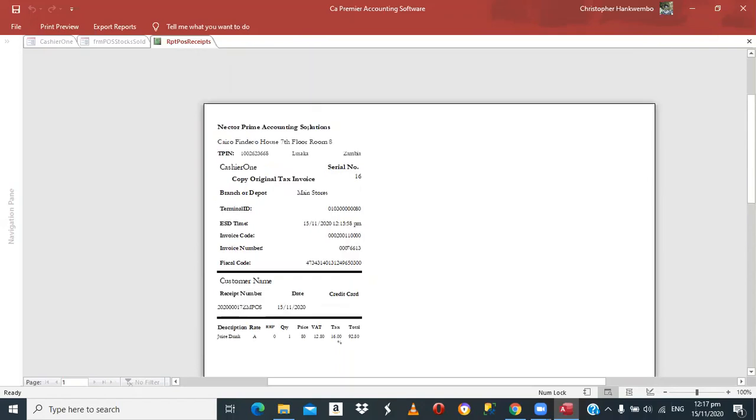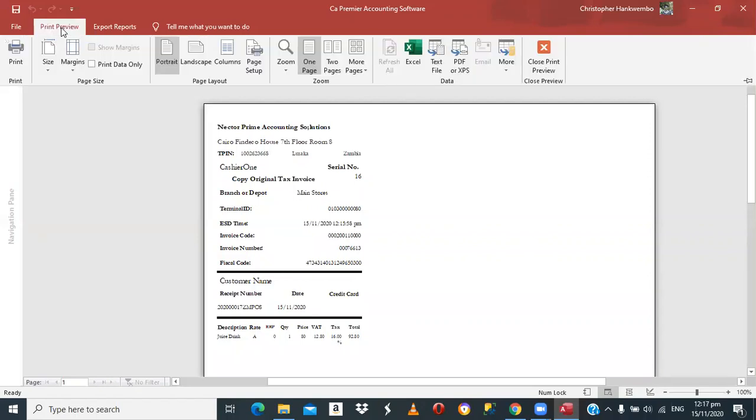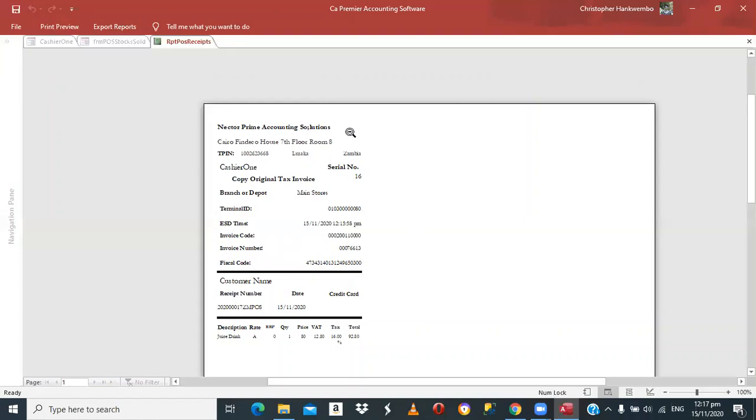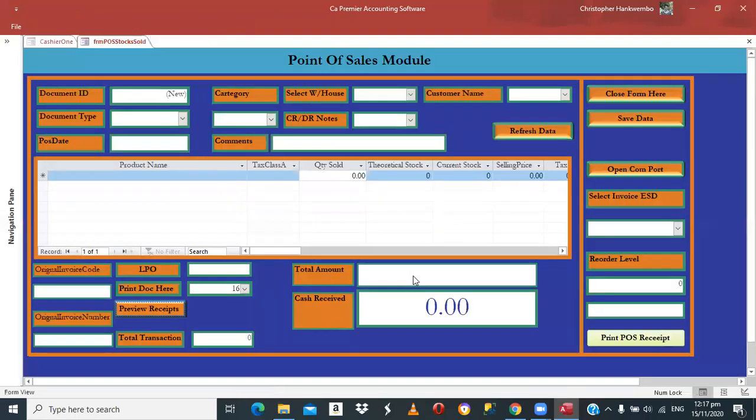If the customer loses the invoice, you can reprint it here. You just select print here and you reprint it. Though here it will now be showing as copy of original tax invoice. That's all. Nothing else. That's the way you process your invoice. So if you are processing another one, you go through the same process. Sometimes the invoice might not show here. You can close the form here and reopen it. Then everything will show again.